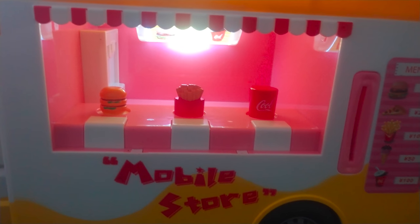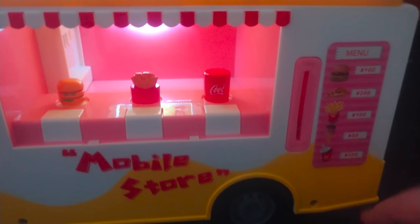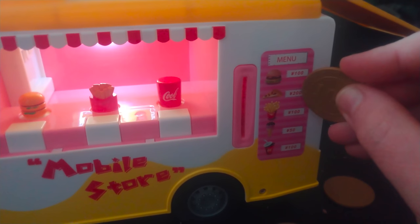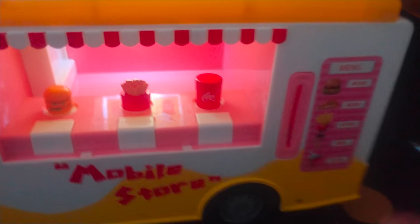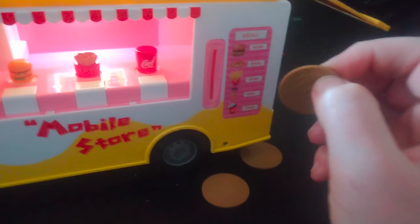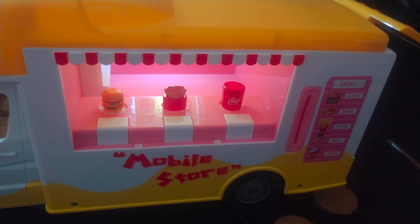As you can see, it shows off a plastic hamburger, fries, and a Coke. But there's a hamburger, fries, and a Coke on the menu — what happens to the pizza and the ice cream? Yeah, that's false advertising there. Additionally, these are 100-piece coins — I'm guessing these are like 100-piece fake yen coins. The pizza costs 200 yen and the ice cream costs 50 yen. But there's no pizza and ice cream — what happened? That's still false advertising.